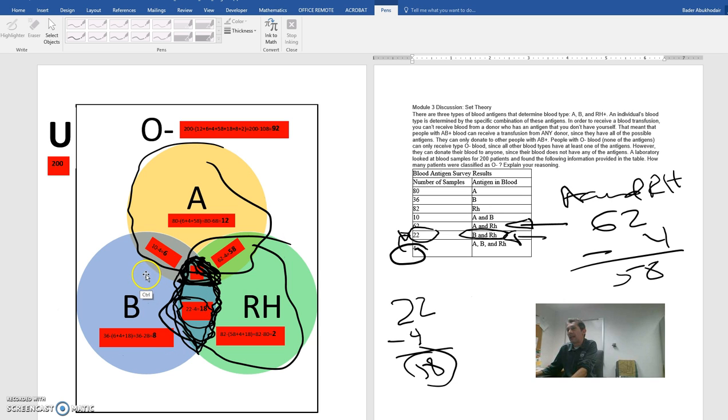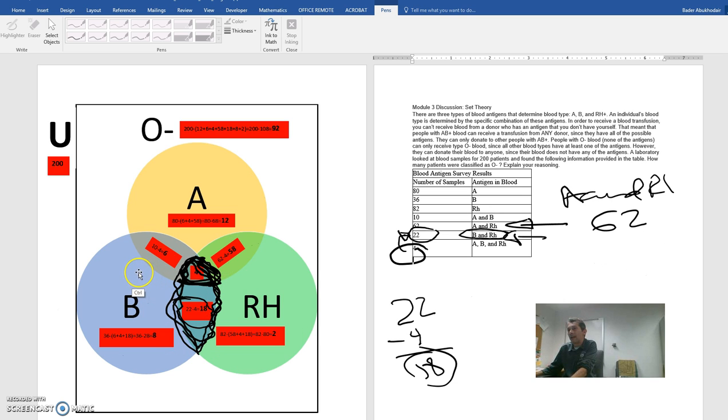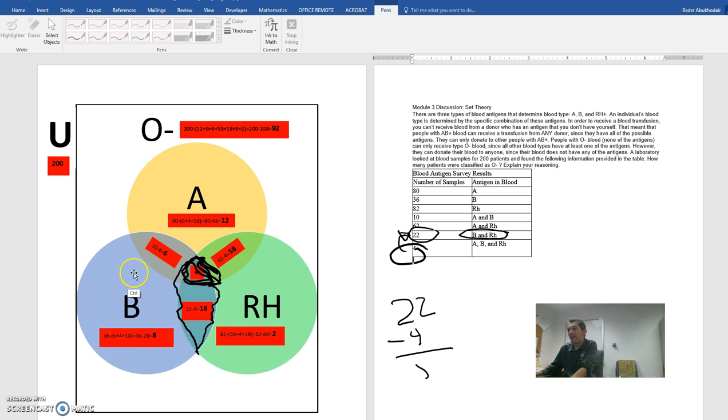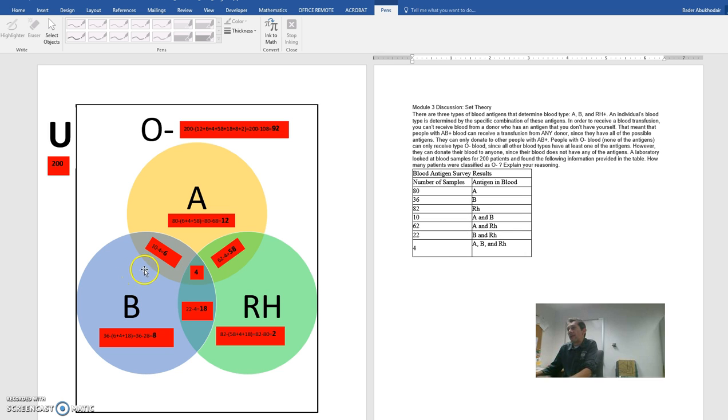Just to illustrate again, I want to clear the graph really quick to show you what we are doing. That's why I started really from the inside. I really tried my best to insert from the inside of the whole graph. Okay, so continuing with this, the RH is 82.